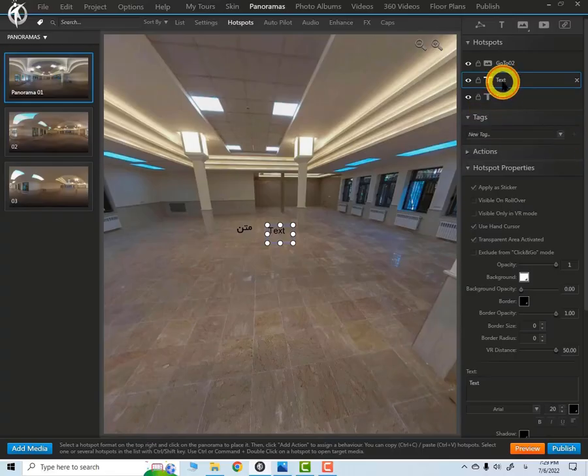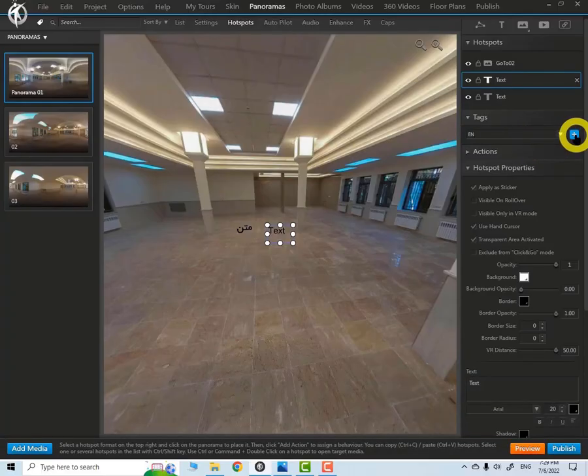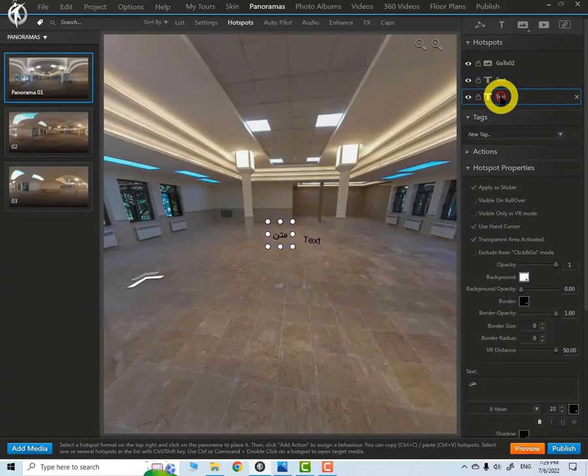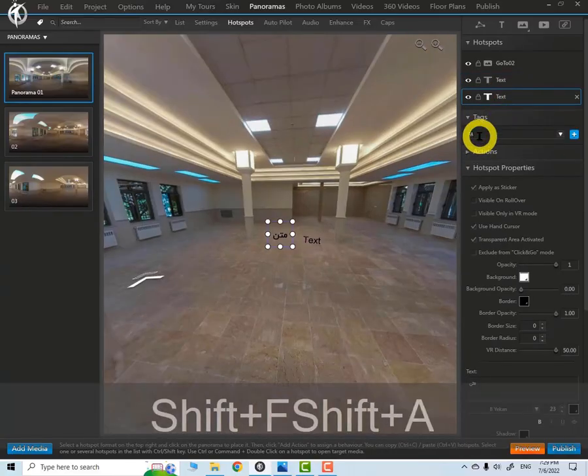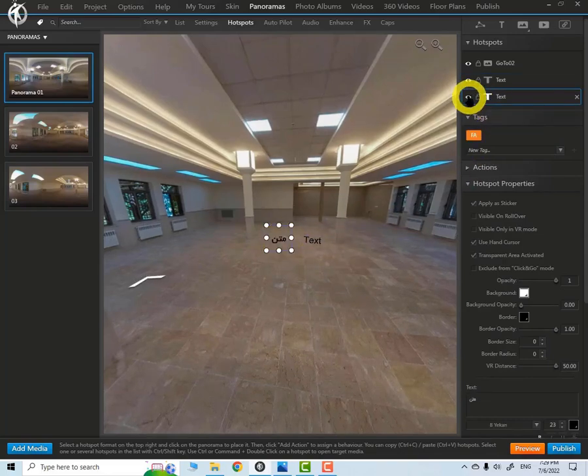Sorry, I need to do this part because it's in Persian, it doesn't type. Okay, so like this, I select a tag for it, and for the next text, I choose the fa tag, meaning Persian. So then I come and hide my Persian text, but I want my English text to be shown.